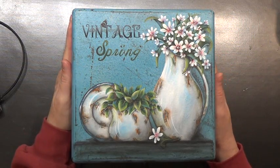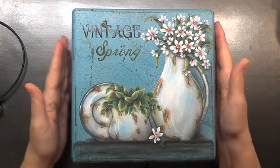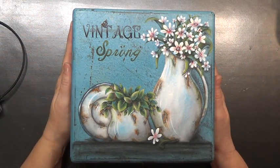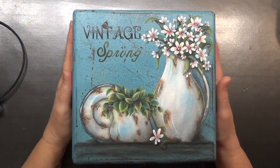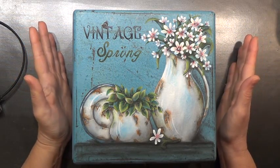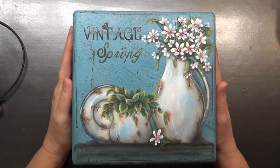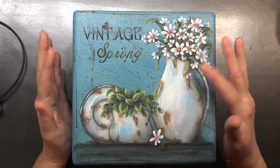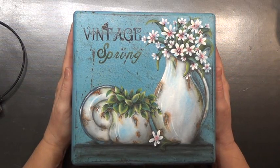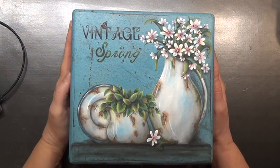Okay, this is the project we're doing on this video, and I have titled this piece Vintage Spring, as you can see. Very fun technique. This is just a wooden box that I got at Hobby Lobby, but you can paint it on any surface. We're going to be using chalky paint, a little bit of resist technique, learning how to paint rusty metalware. Just a super fun project. I really enjoyed doing it, and I hope that you do too. So let's get started.